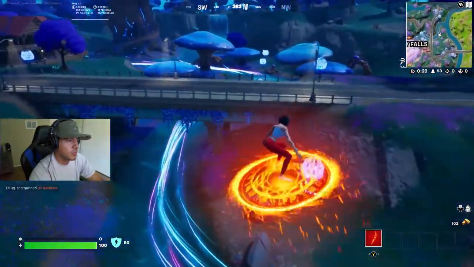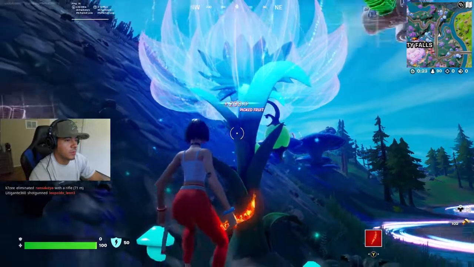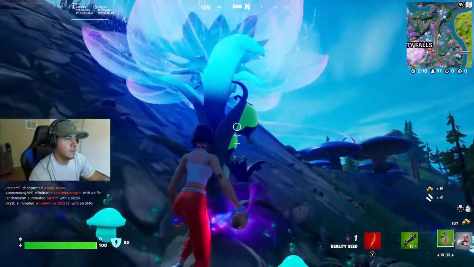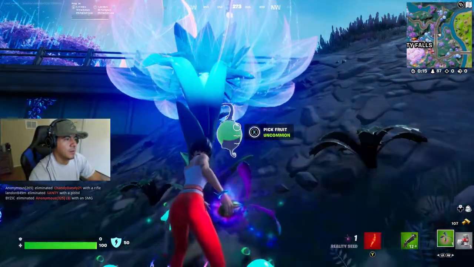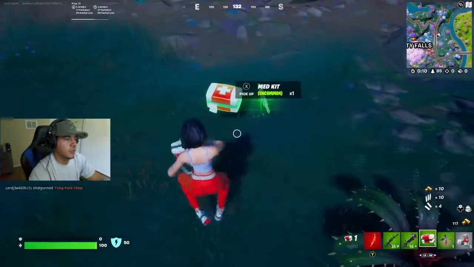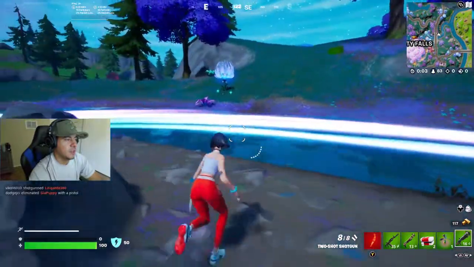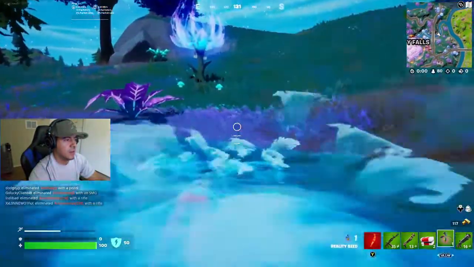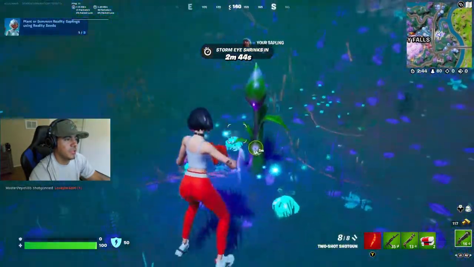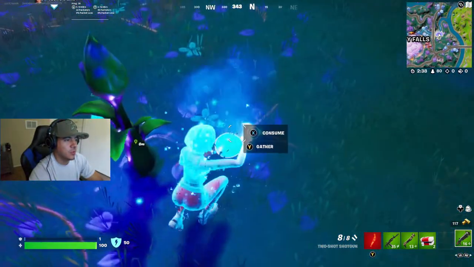Oh, can I grow these? Can this be mine? Aww. Oh, pick a fruit. Oh, reality seed. Can I plant it? Okay, well, I don't want that one. We'll carry just in case. I want to plant it. Oh, you can. It's right here. Ah, cool, look at it, it's growing. Consume. Yes. Thank you.